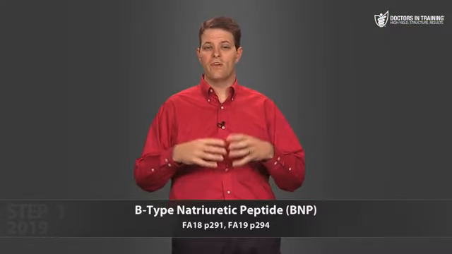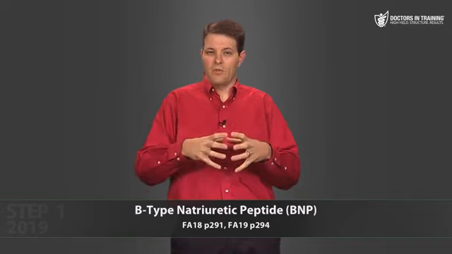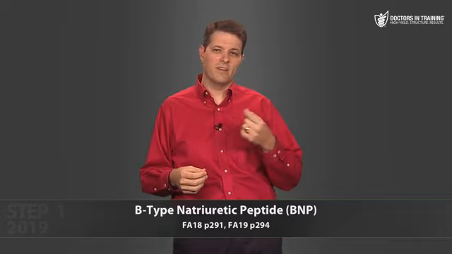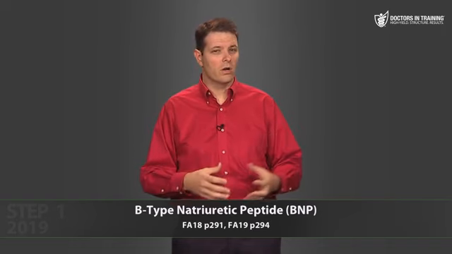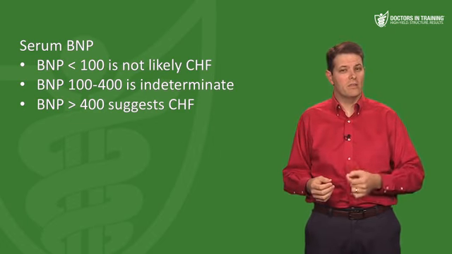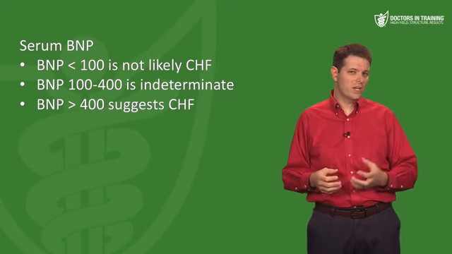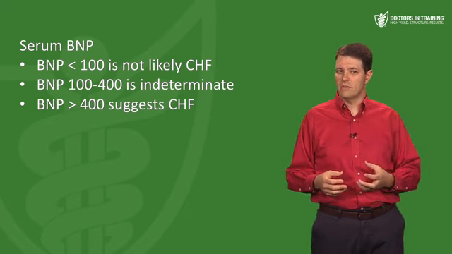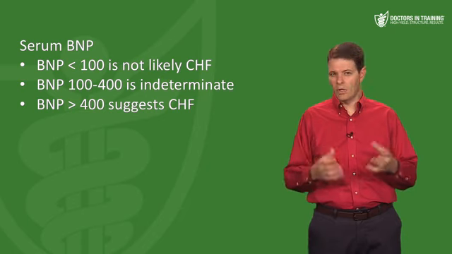So when the left ventricle is failing and the end diastolic volume rises and the ventricles start to stretch, those myocytes secrete BNP, and the BNP causes a little diuresis and a little vasodilation, and both of those effects will lower the preload and take some of the strain off the heart. Now we can actually measure serum levels of BNP in order to help diagnose CHF. In general, if the BNP is less than 100, that's not CHF. If the BNP is greater than 400, that most likely is CHF. And a BNP of 100 to 400 is indeterminate. It's not really reliable all by itself.